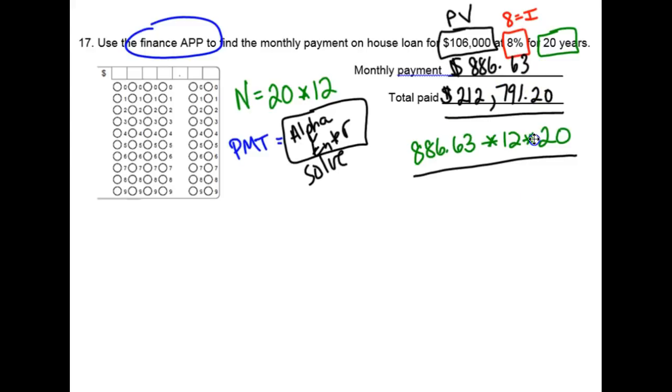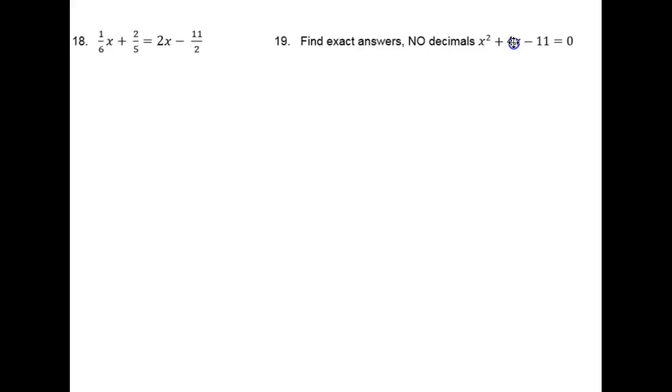All right. So using your finance app, that's great, but now you got to bubble it in. So it seems, oh, okay. So the monthly payment is the one that I'm going to ask you to fill in here, right? So you do, actually, you know what? I lied. This is not on your gridded response part of your test. Scrap that. All right, moving on.